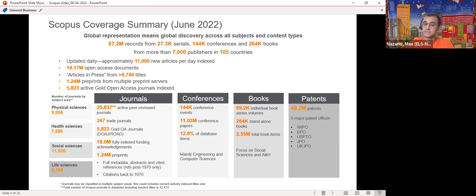And that's a process that happens on an ongoing basis. So if a journal starts to underperform relative to the other journals in Scopus, or if we have reason to believe that a journal becomes predatory, we will at times discontinue indexing within Scopus. And I can speak a little bit more to that a little bit later if there are any questions about those policies.